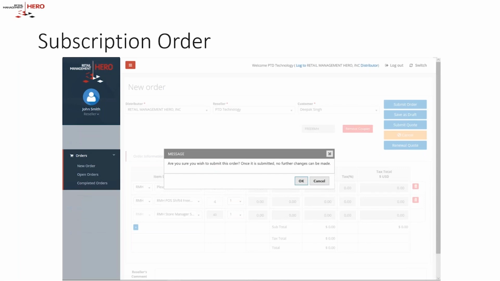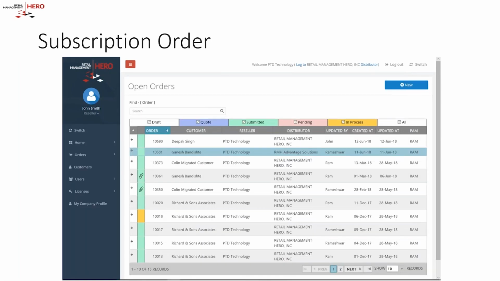Okay, so once you have done that, we will then come back, and this order will remain open until such time as Shift4 actually approves it. You will get a temporary key for 30 days on any of the Shift4 orders that you put in, so that you can start going live with the customer if you need to, or preparing for it. But obviously the final key will come once Shift4 has approved your application.